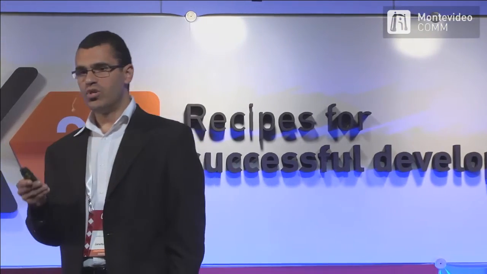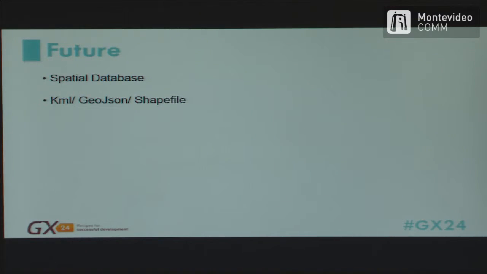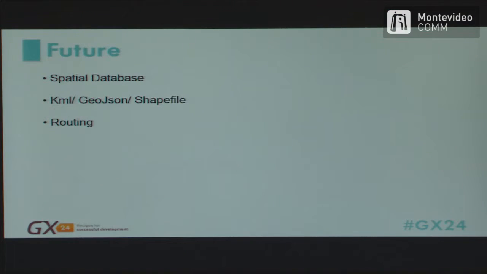We are also working, as I told you, on KML, a standard to represent points, lines, and vectorial objects for maps. There are other files, the shape files, the GeoJSON, and even though there is conversion across these files, we can include new files, not just KML, but others as well. With KML, we want to export to KML. Today we are importing. With routing, we have our first version.